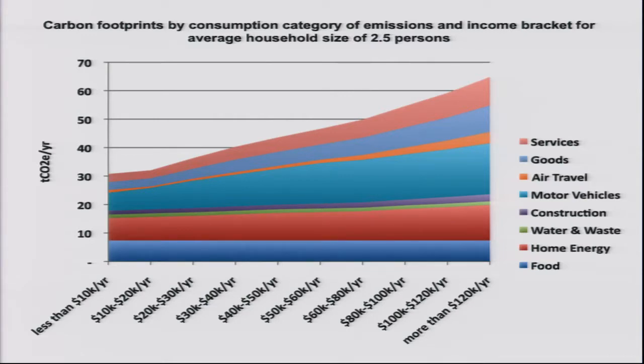I mentioned before that we model the food because we looked at this in quite some detail. The actual carbon footprint of food doesn't change based on income. The amount of money people spend on food changes pretty dramatically. But we noticed that the caloric consumption of these different categories of food is actually pretty much the same throughout different income brackets. And we noticed that these other trends also go up. And there is a significant income effect here. You have money, you're going to spend it, right? There's 10 cents of CO2.